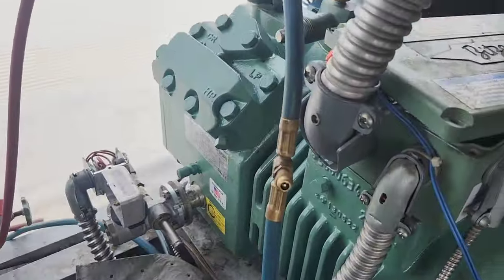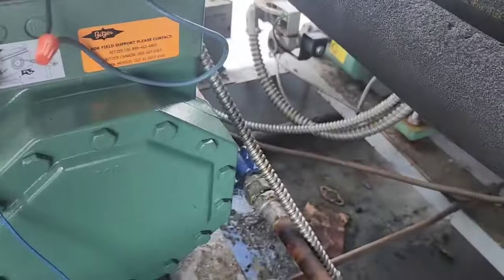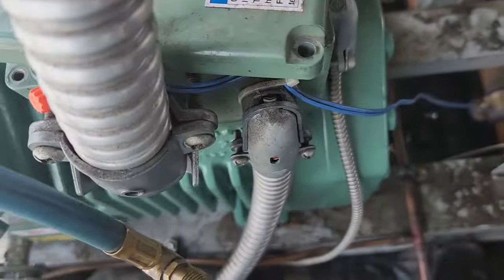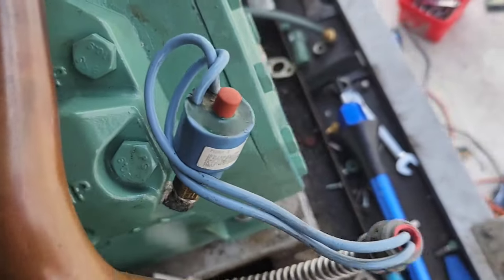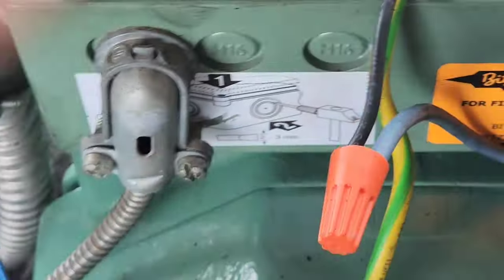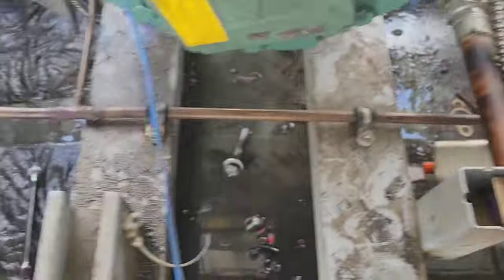These things are really easy to change. They're real nice — I like them a lot. I think they're easier than Copeland by far. You just take them loose right there. Had to mount the high pressure switch, and then the electrical box — I was able to take the old one off the old compressor. The electrical box that came with this compressor went on real good. Probably a good idea to switch this module out with the new one so they have new modules. I think that'd be smart.